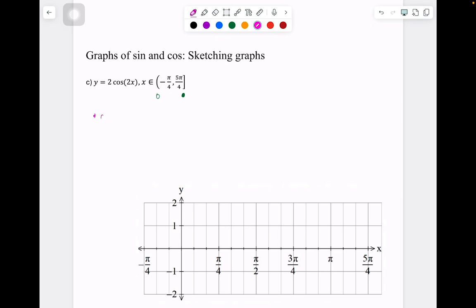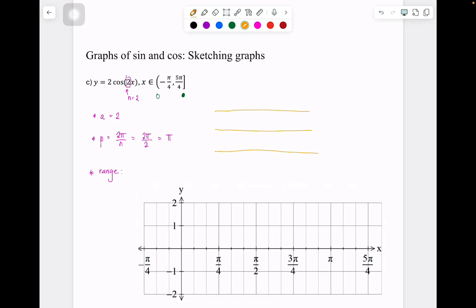Let's start off with the amplitude, which is 2, referring to the number in front of the cos, and we'll find our period, which is 2 pi on n. Our n value here is 2, so 2 pi on n is equal to 2 pi on 2, which is pi. We'll also find our range, but perhaps let's find our range at the end, once we finish sketching our entire graph, just in case the graph doesn't complete an entire cycle.